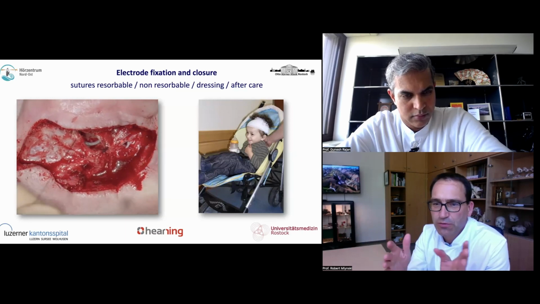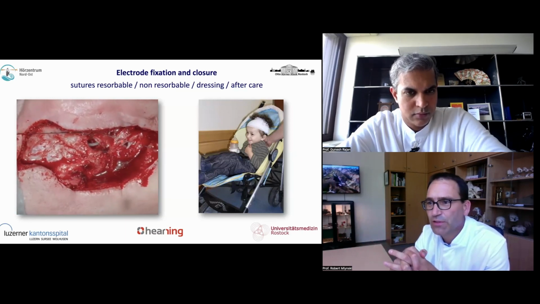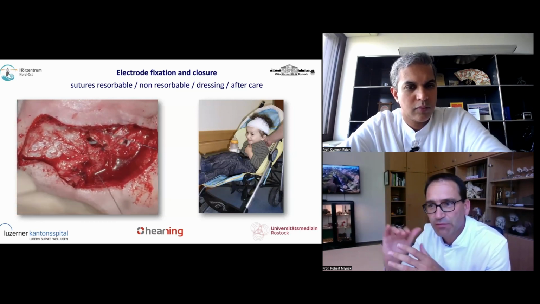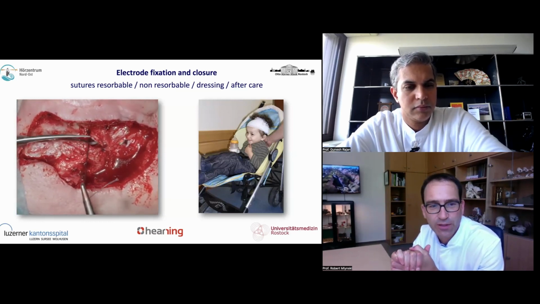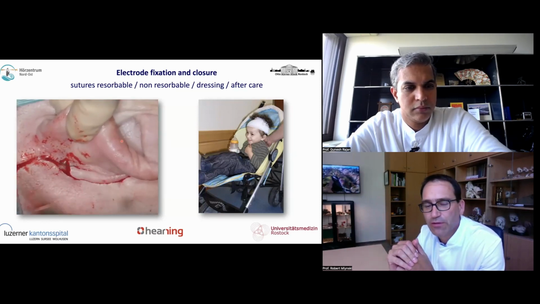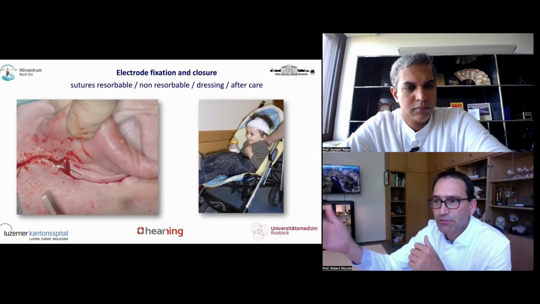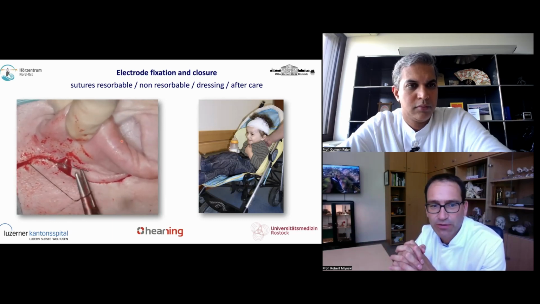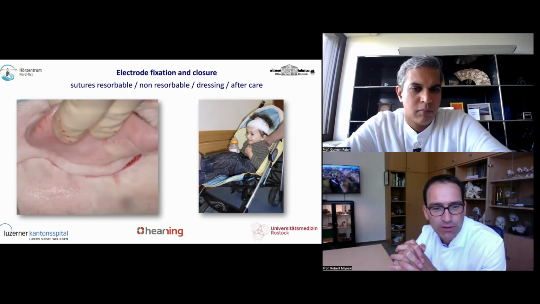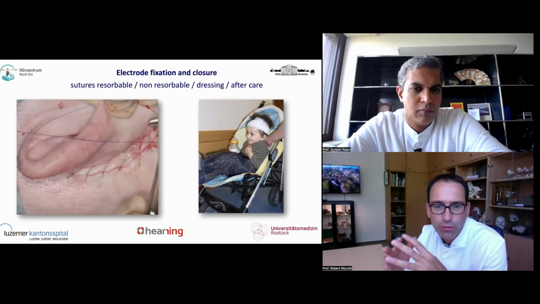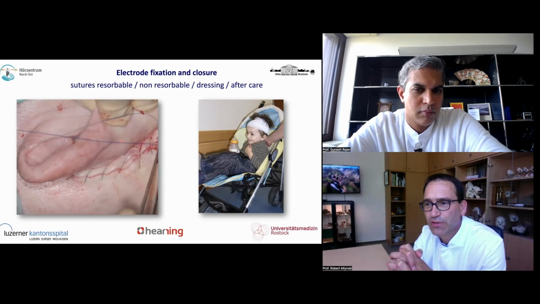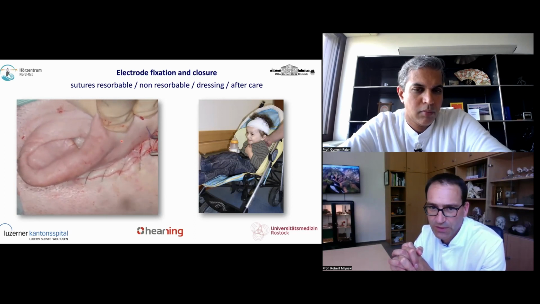And if we revise those children 10, 15 years later, the temporal bone actually is closed, or even earlier, if they have a trauma and the implant needs replacement. So this is quite nice. And we can do several surgeries in the patient throughout his life. Yeah. Skin also resorbable subcutaneous suture and non-resorbable single filament, 5-nil, no, 6-nil, 5-nil or 4-nil, depending on age.